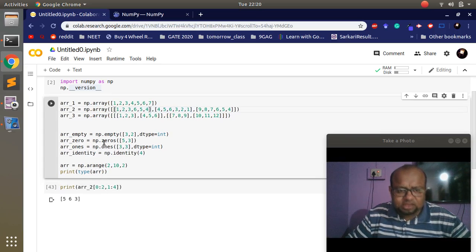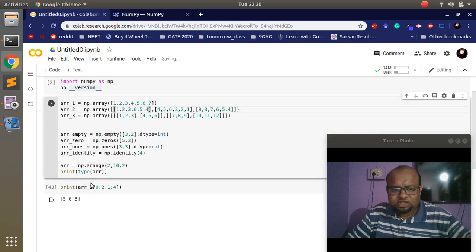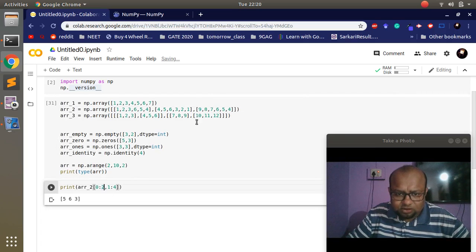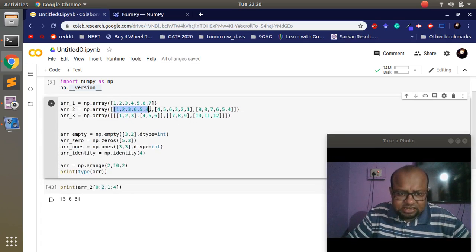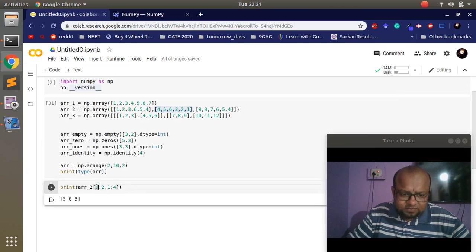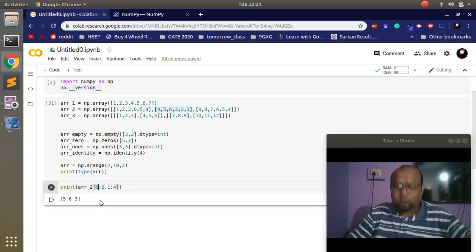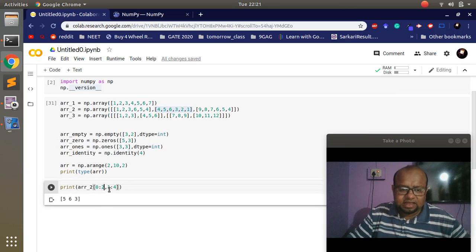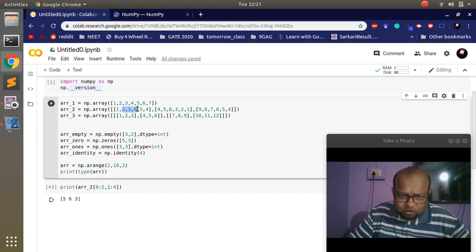I will not get this row because I have not taken it. I have said 2, so I will get this 0th row and this first row. In the row field, I have specified that I want 0 and 1. So from 0 to 2, but then 2 is not included. These are the rows that I want. These are the columns that I want. I want the 1, 2, 3 column of this row. I want the 1, 2, 3 column of this row.